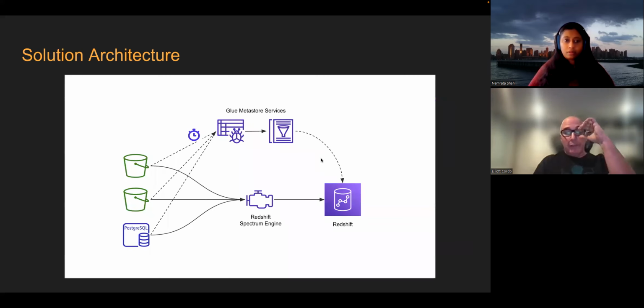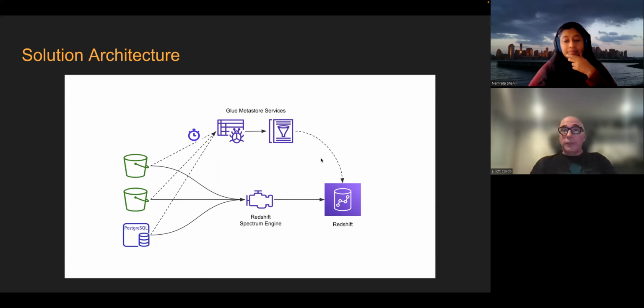So to give you an idea of the solution architecture, like how all these services work together, I'll start by talking about the Glue Metastore. This provides a catalog service, which describes what the data looks like outside of Redshift. As you can see on the left-hand side, this crawler, the little creepy crawler bug, is waking up every few minutes, or however you schedule it, and looking at all the data sources that you defined. It could be S3. I'll tell you a cheat code: it could even be a relational database inside of AWS or several other sources where you can let this thing keep cataloging the data and adding it to a data catalog.